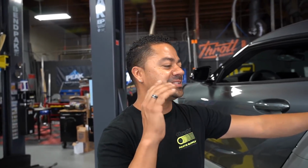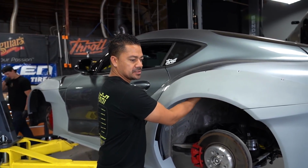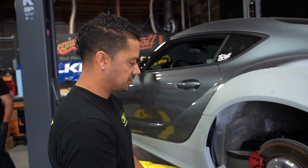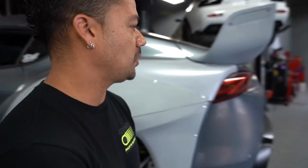It is the next day now, and me and Quinn finished putting the body kit on this side. Since we already finished the wheel well cover, that's all done. Now that this is done, we're gonna do the exact same thing on the other side. So let's go over there real quick.